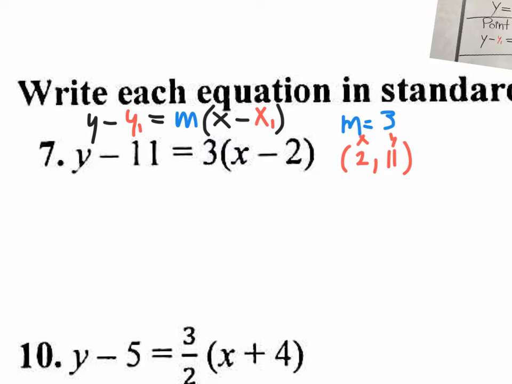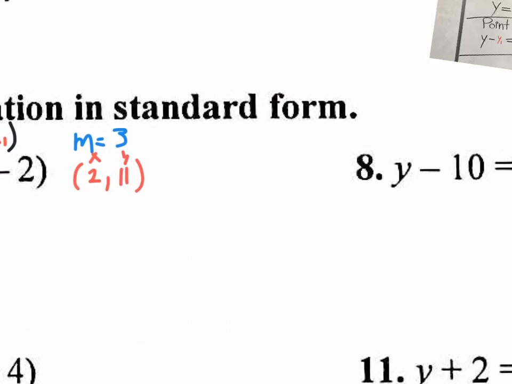Because tomorrow we're going to start graphing point slope form equations. And you have to be able to find the point, but you got to think opposite of what you actually see there. So instead of a -2, it's a +2. Instead of a -11, it's actually a +11. Okay, so that's not even asked of you right now. The only thing they ask of you is to change it to, what is it, standard form.